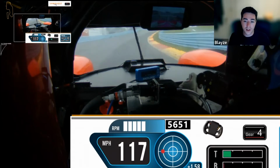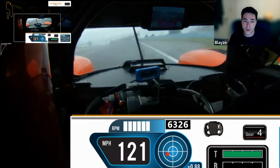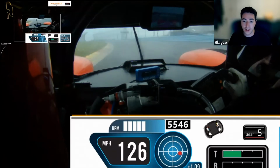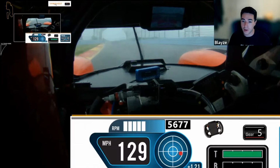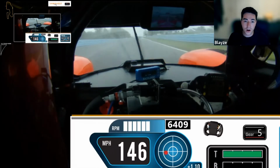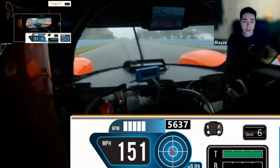But as you can see, I'm feeling out the grip. Throttle is just on and off a little bit, just modulating, feeling how much more I can push it here, and realize, all right, grip is pretty good. Same thing, little crack of the throttle, more confidence coming over the crest, seeing how much speed we can carry. The grip level's pretty good, so we increase the speed. So just slight things, being a little bit more cautious as we're getting out here into the brake zone.